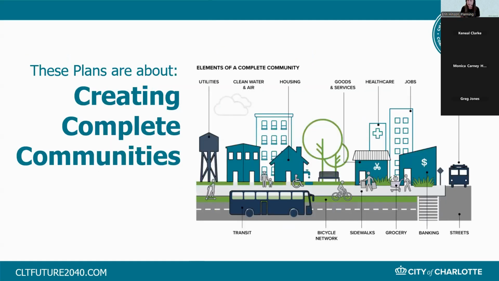So, community area plans are essentially about creating complete communities. So, when we say that, we're talking about creating places that really integrate housing, job opportunities, daily goods and services, all of those factors in an equitable, accessible manner. So, in other words, where you live, work, and play, creating that environment in a complete way.